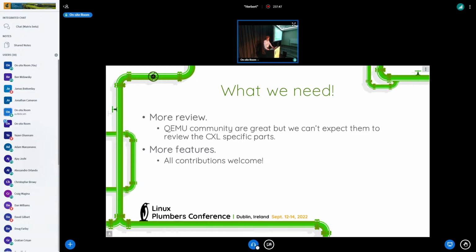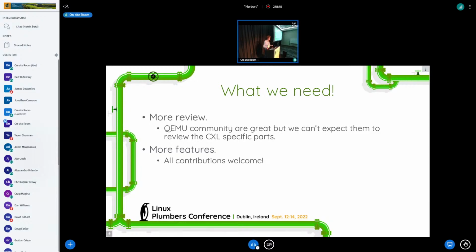Getting towards the end. What we need, more review. So review is always a problem. The issue here is we've had great support from the QEMU community around this, but none of them know anything about CXL. As you might imagine, it's still a little bit specialist. Hopefully they're learning, but it would be very helpful to get review of, frankly, just the CXL parts. The silly things like, are the registers defined correctly? The stuff that is boring to review, but not particularly tricky. You just eyeball the spec and make sure it's all right. So that at least we can then say to the QEMU folk, from a CXL point of view, this is correct. And then they can focus on the QEMU interfacing and the more specific parts of it.